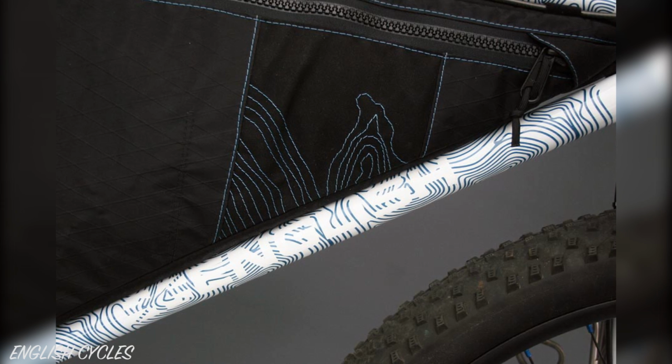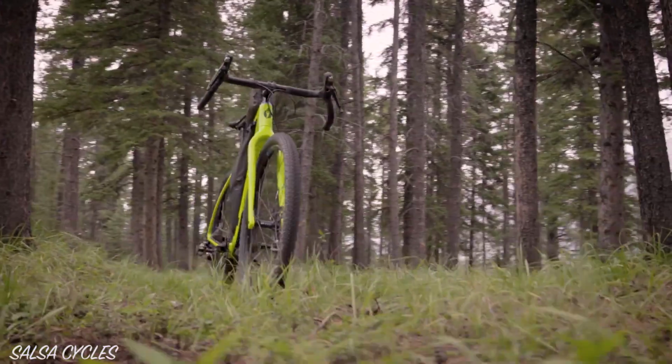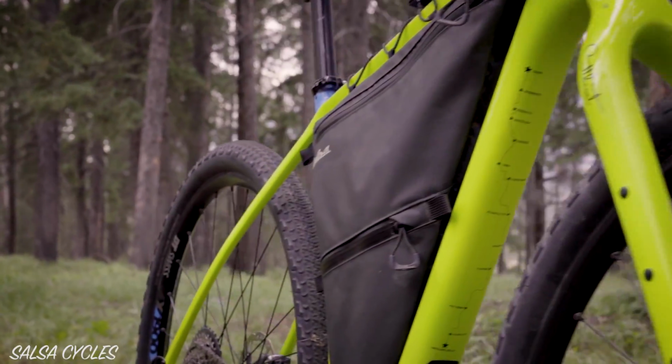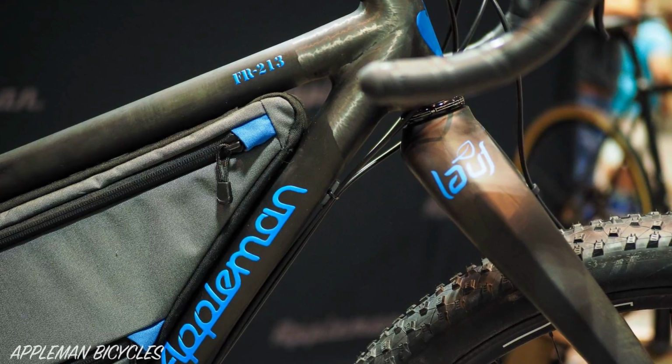Direct mount frame packs have been around for a while in the handmade bike community, but it's only recently that major adventure bike brands Salsa, Marin and Niner have committed to this setup. Other than looking super clean, these bags are actually quite functional, as Velcro bag straps usually like to scratch your frame when the mud and grit inevitably works its way in.